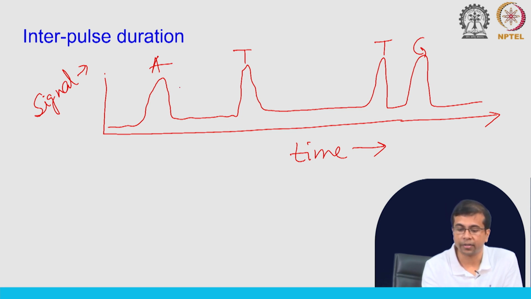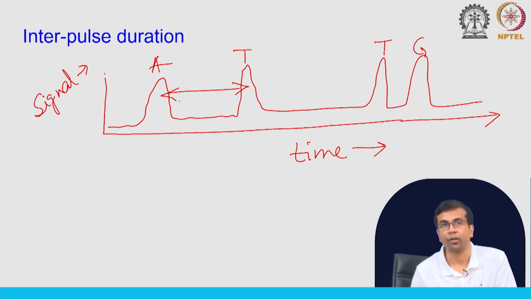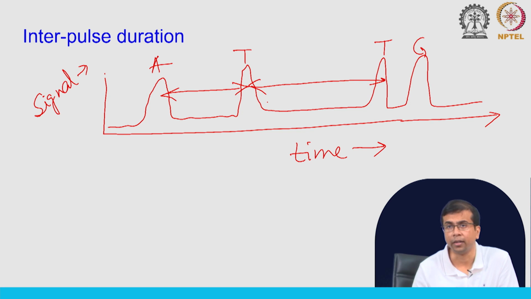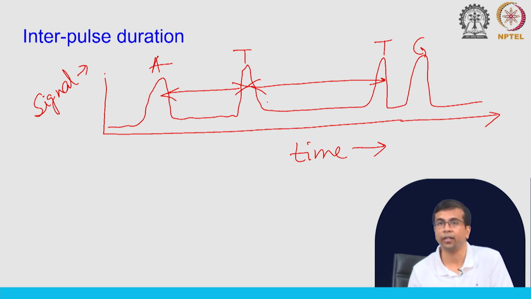So, one of the parameters that you can measure is the time between two pulses or two signals. You might ask, what is the importance of this? As you will see, we can use this signal for specific applications. This specific time difference will tell us something about the DNA. We will talk about that later, but this is quite important. We can measure this interpulse duration because we are observing this sequencing process in real time.